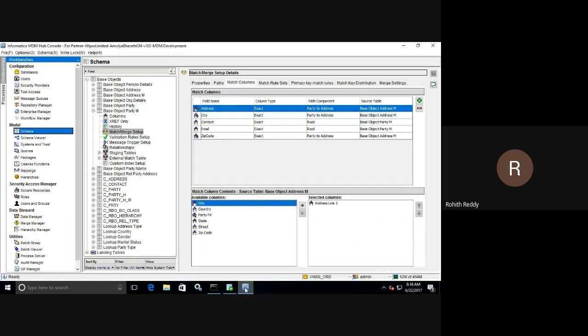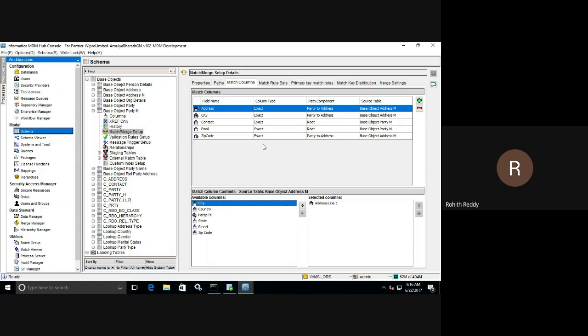It depends upon the requirement. Generally, at the lower environments, we click yes because we are the only developers. Even in production, we have to make sure that there are no entries in the match table whenever we make changes to the match properties.